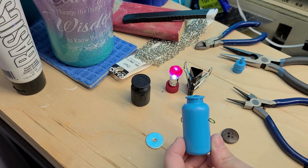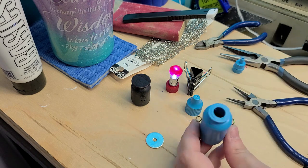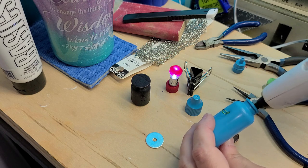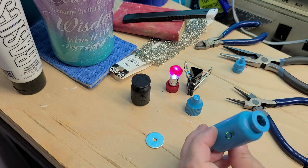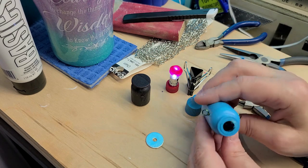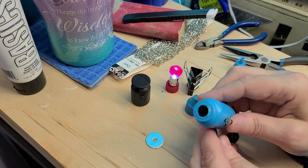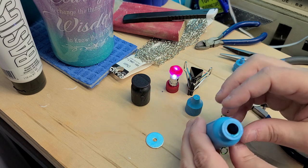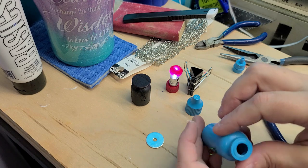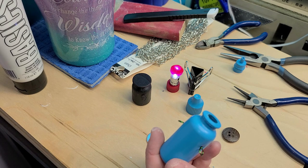Okay, once you have your handles on there, make sure you have them in the direction you want them to be at. I'm just going to take my hot glue gun and I'm going to let it drip some glue down in there. Alright, you want to let it cool and kind of roll it around so it gets down on that. When it's cooled down enough, then you want to repeat that process and do it to the other side.